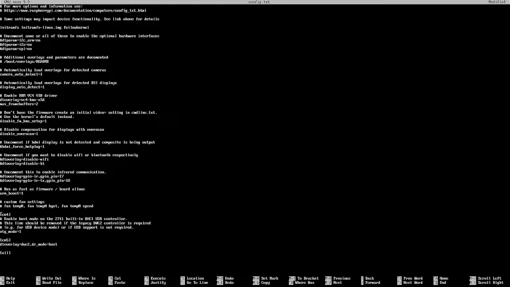Alright, so now we can do fan underscore temp 0. And 50,000 equals 50,000 Celsius. So I would say probably at 40 Celsius we want that to kick in, because it's pretty hot right now and I know for a fact it's hot.